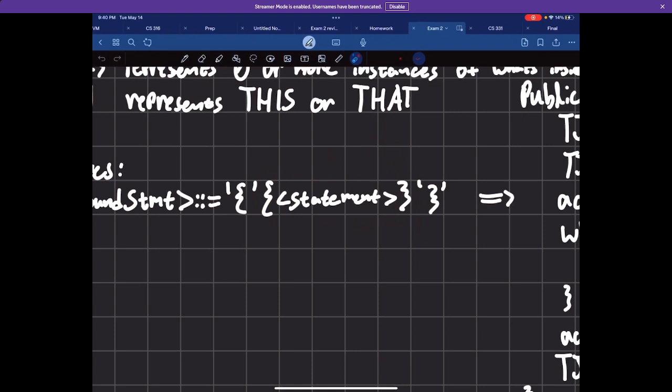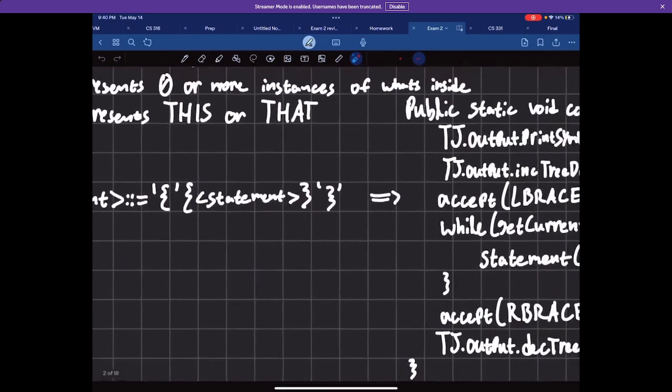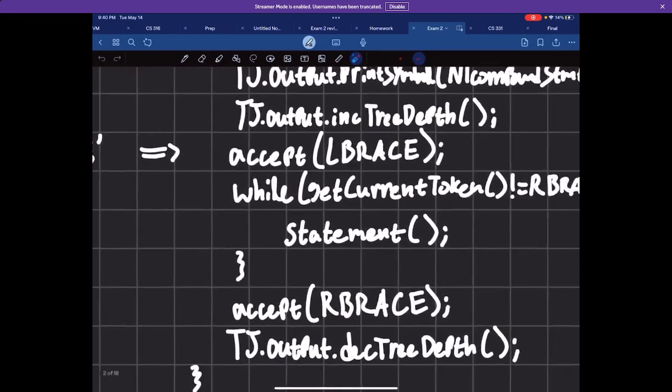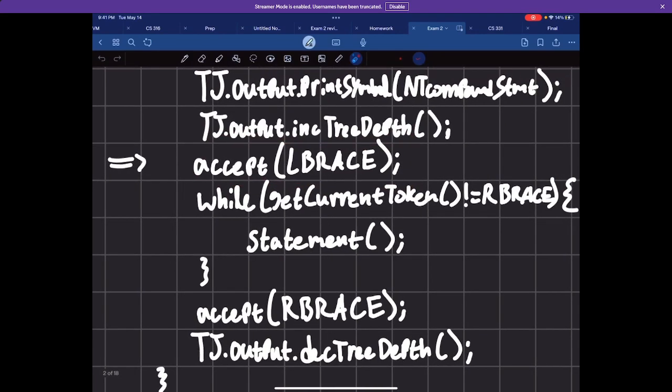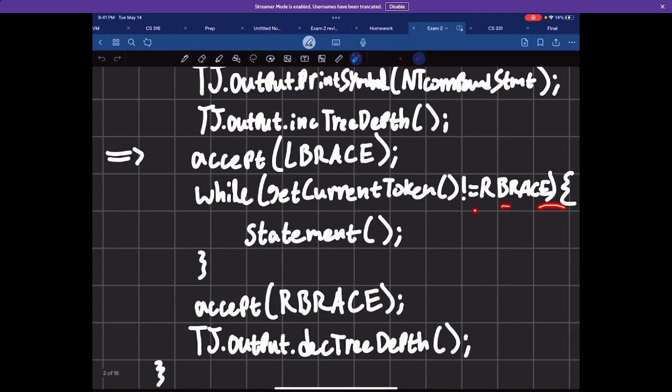And then once it is equal to a right brace, then we can just run accept right brace, right? And that's exactly what we do. Over here, we accept left brace, and then while the current token is not equal to right brace, we run statement. And then as soon as we break out of the while loop, we run accept right brace.